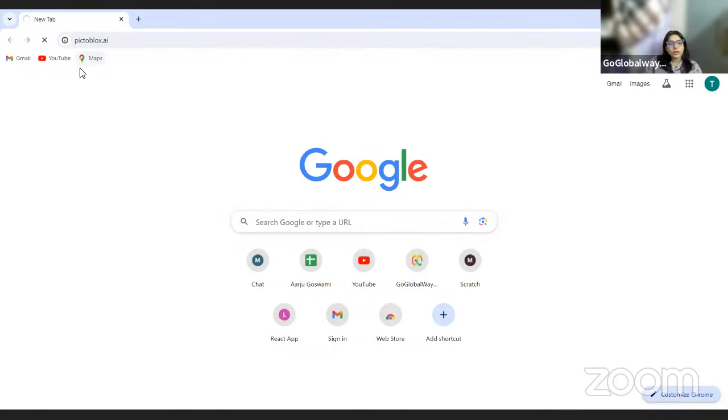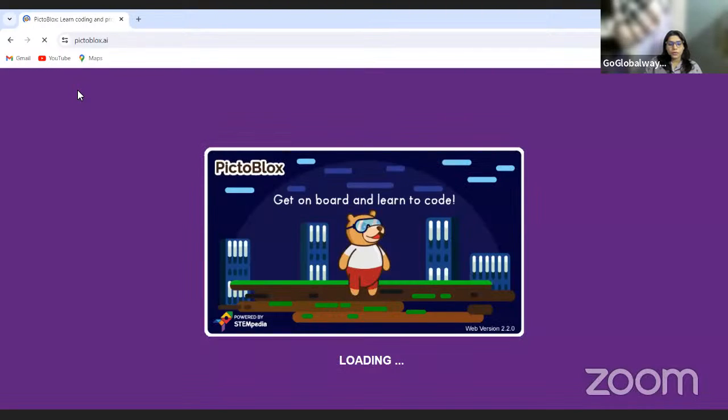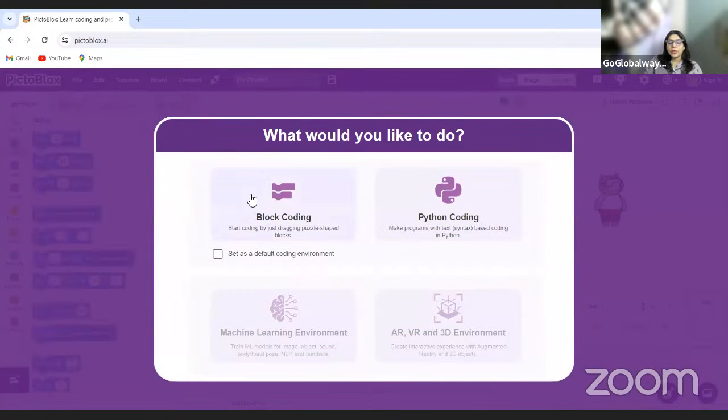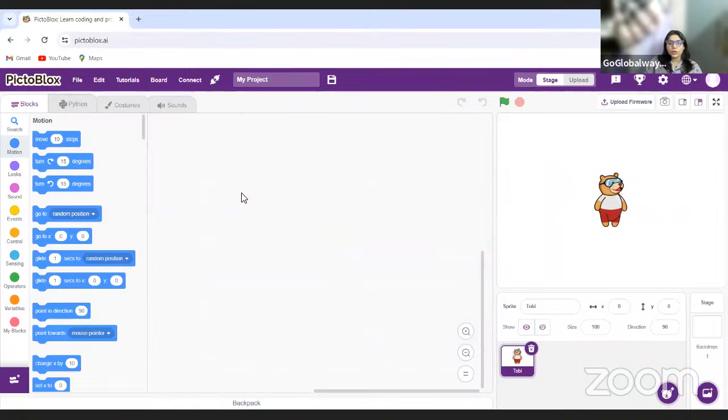Now when you click on it, you can see it's loading. When you open your Pictoblox, you will come back to the block coding.